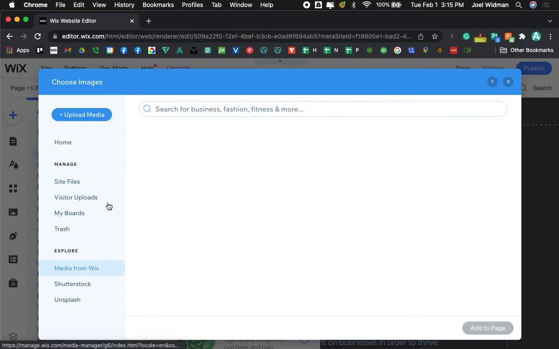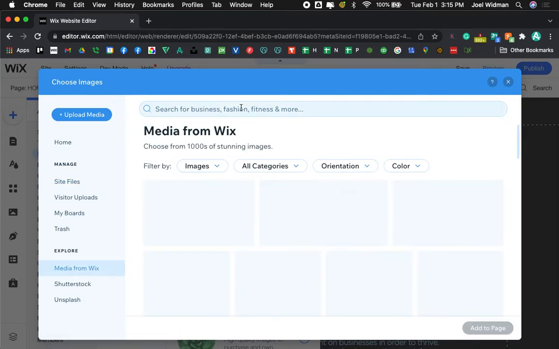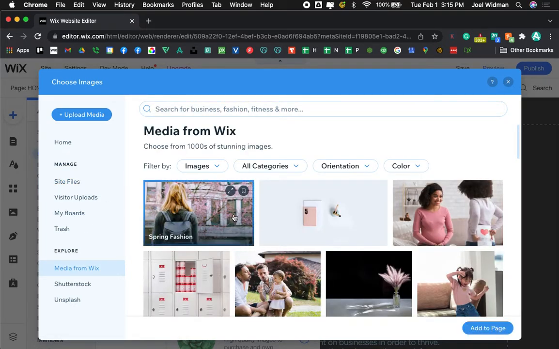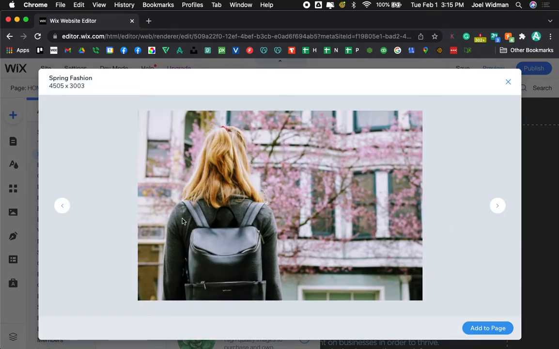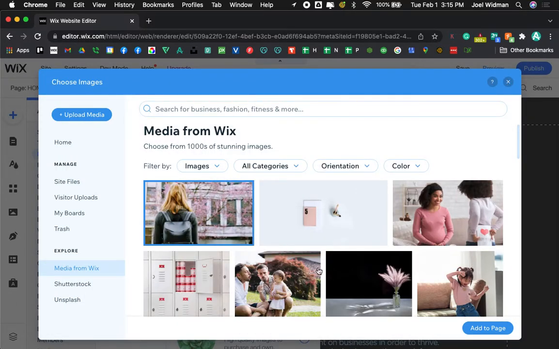But when you go to media from Wix, you can't download it. There's no way, even if I add it, I would have to take a screenshot of it, and then it's super janky and it's probably not going to work really well. And it's frustrating. So instead, what I'm going to do is actually add it to my page. Okay.